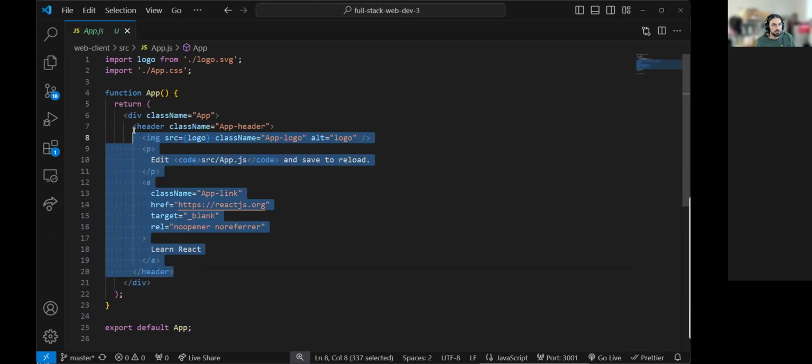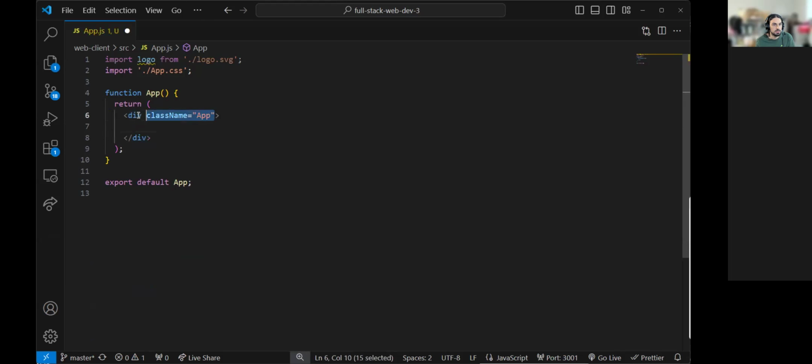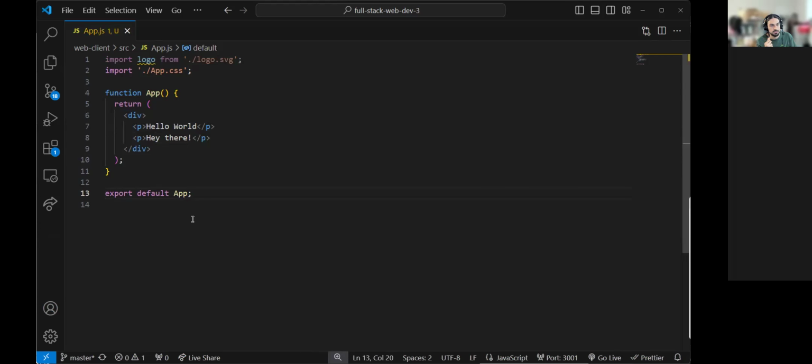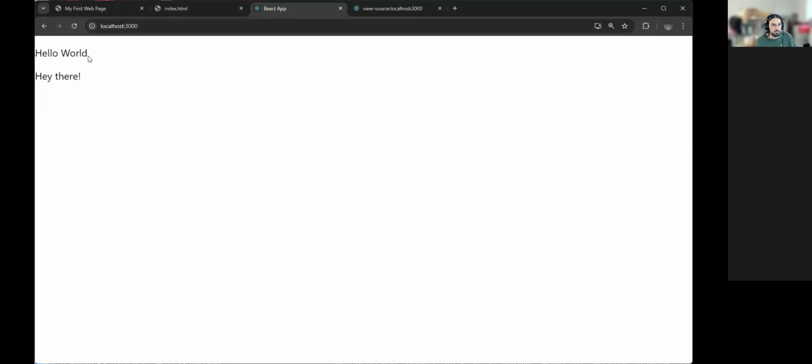With this, change the code here. Let's say I remove all that stuff. I just want a div. And I'll say a paragraph, hello world. And then I can add some random sentence, Lorem ipsum, tab. Oh, this is not working. Why? It's probably because it's not HTML. Hey there. Save that. And the great thing about using Create React App is when you save this file, you have hot reload. So when you go and look at your browser, it's automatically reloaded for you. You don't have to click reload yourself to see that hello or hey there is there.